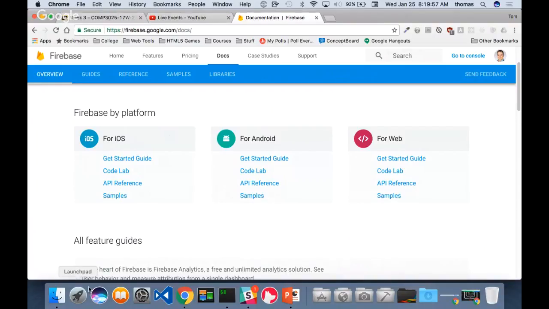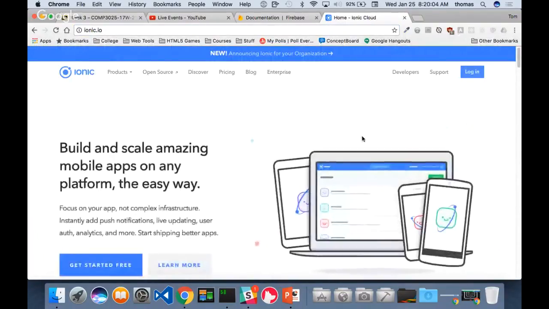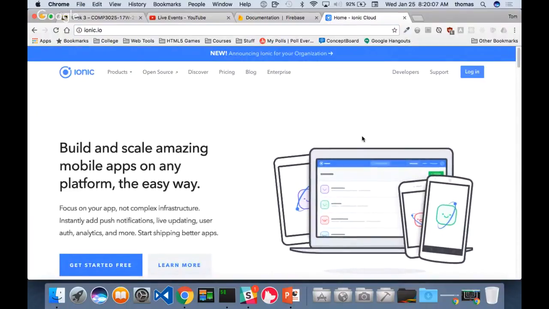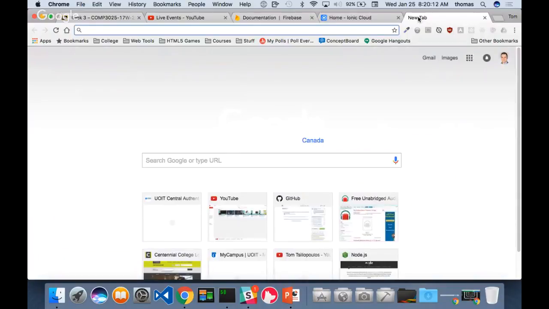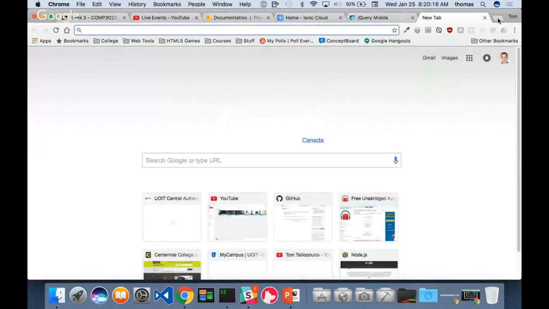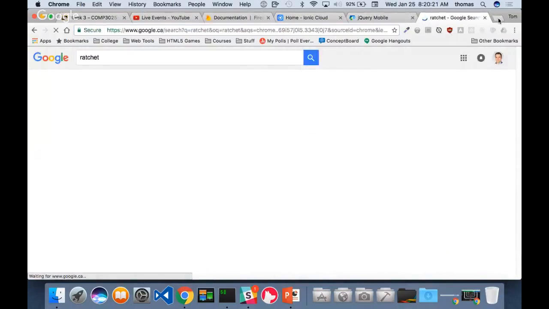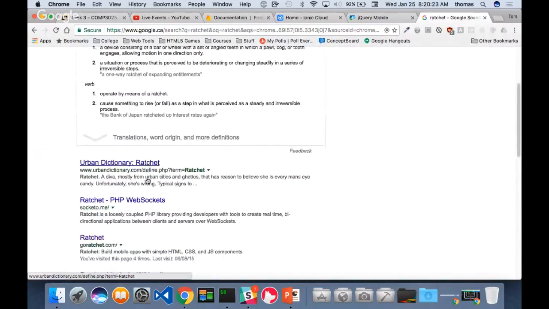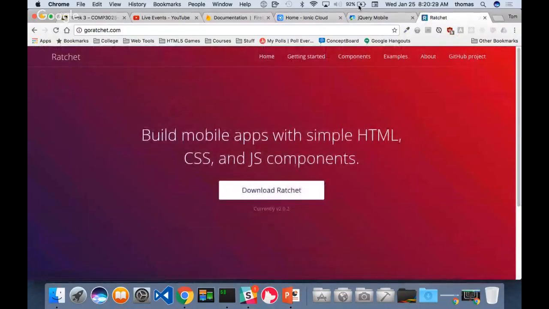Let's talk about the Ionic stuff today. When I talk about Ionic, if you go to the Ionic website, I talked about this the first day. We talked about the three mobile technologies that are common out there right now: Ionic, jQuery Mobile, and a smaller technology, Ratchet. I believe it's Ratchet.io, if I'm not wrong. Ratchet.js, which is Go Ratchet, right? Those are very common and popular frameworks.